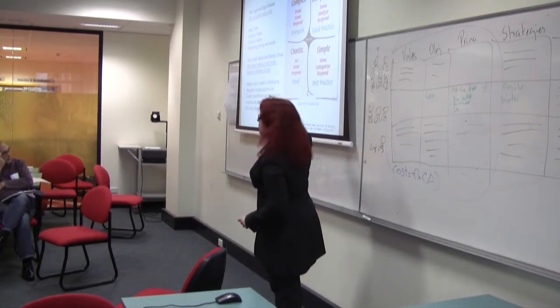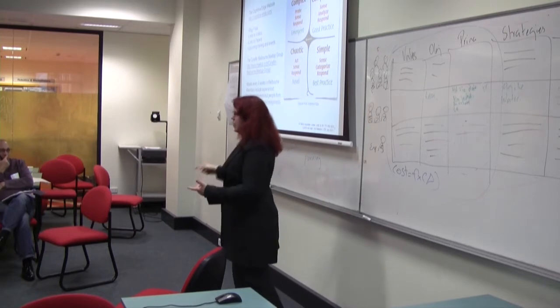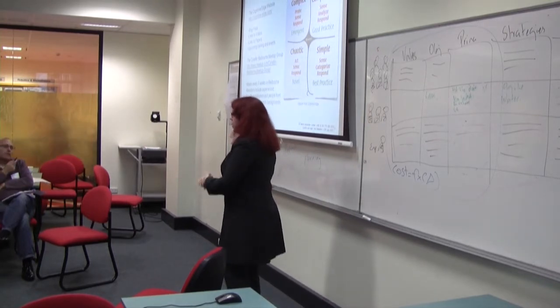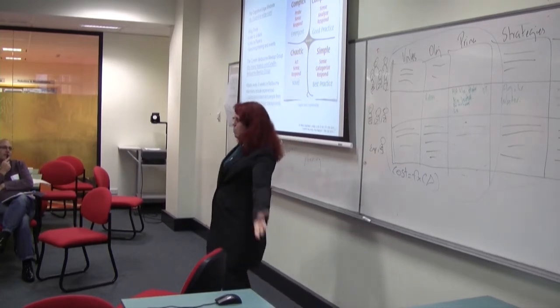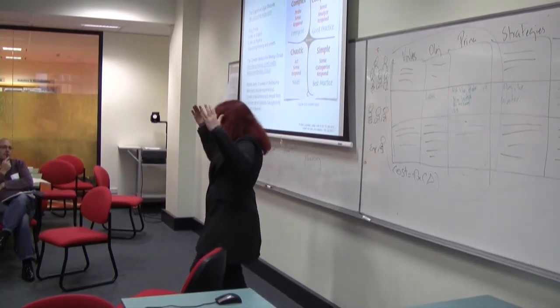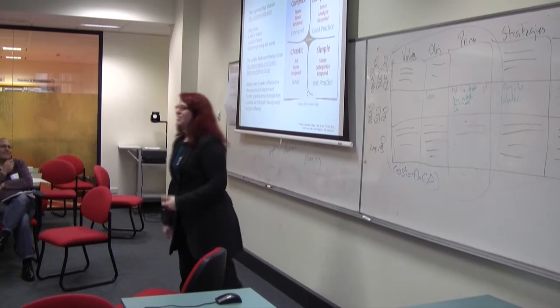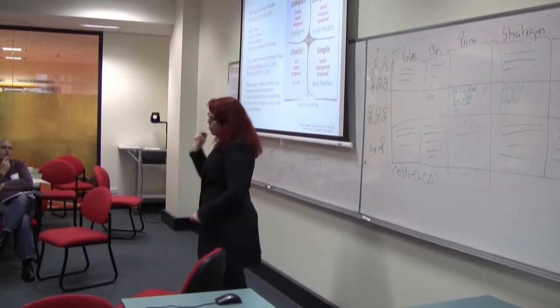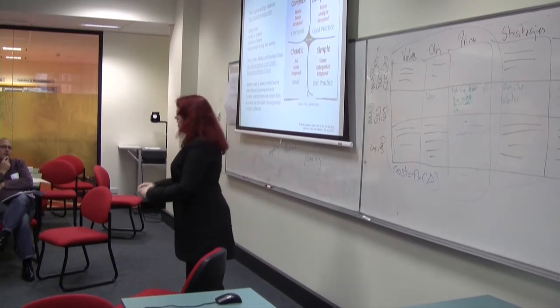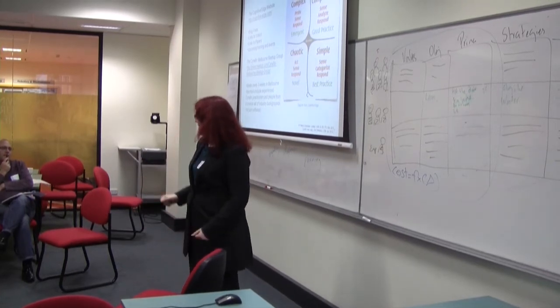Complex, we probe, sense and respond. I used an example the other day. Has anyone seen the movie The Fifth Element? Okay, so some have, some haven't. There's this great big ball planet thing that's evil coming towards the Earth, right? It's science fiction. And what they do, I think they send a probe in first, and that doesn't really tell them anything. Then they send a missile, they try to blow it up, okay?